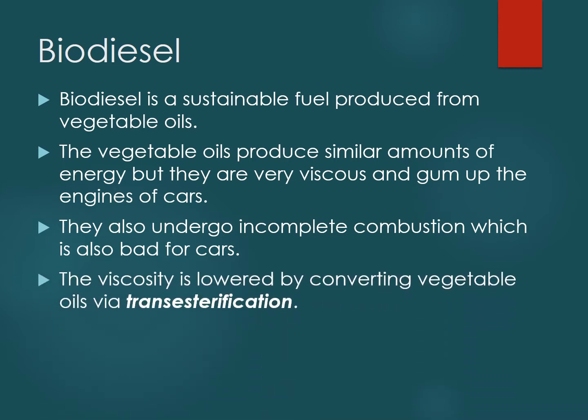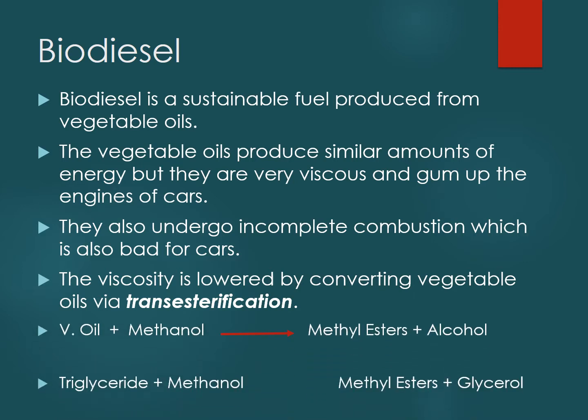All right, so we can get over this problem by lowering the viscosity. And the viscosity is lowered by converting the vegetable oils into smaller esters with a process called transesterification. And one of two things can happen here. We can just take vegetable oil and react it with methanol in the presence of a hydroxide catalyst and heat to produce methyl esters and an alcohol.